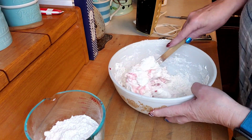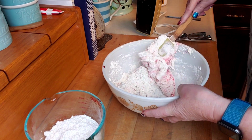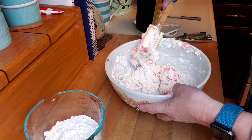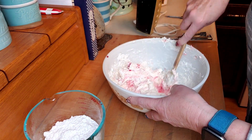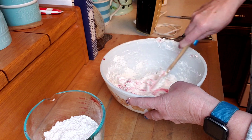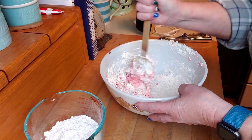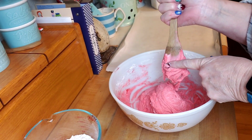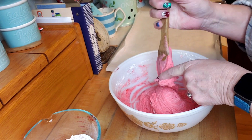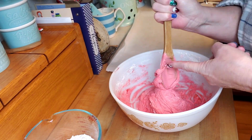Okay, this is taking a while. It's very thick, and it's kind of hard to mix. It's going to take some arm muscles, we'll just say that. So I'm going to keep working this, and I will be back once I have some good food coloring worked in and it's nicely all mixed together. Okay, I'm done. It's like the consistency of Play-Doh, really, is kind of what it reminds me of.